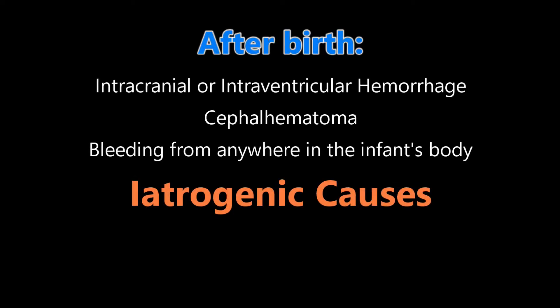The bleeding can also be completely iatrogenic — iatrogenic means it's the fault of the doctors, nurses, and everybody else taking care of the baby. In this case, iatrogenic anemia means we're drawing so much blood from the baby to monitor its health that the baby ends up being anemic. Unfortunately, that is a significant cause of anemia especially in premature babies. So that was the huge category of the hole in the sack — the baby simply lost blood.